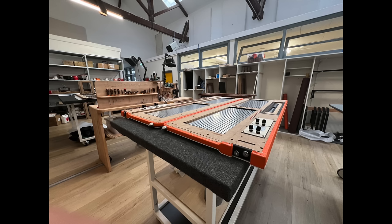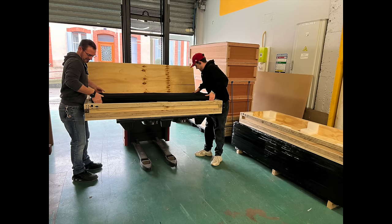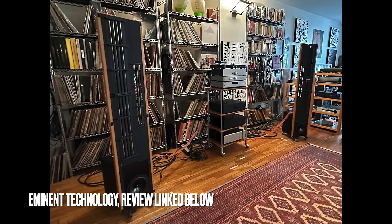But the point here, right up front, is that box speakers and panel speakers are doing different things. And I'm a fan of this type of speaker. So I just wanted to lay the groundwork for this review and why it's special. Now, it is in many ways similar to MagnePan speakers and Eminent Technology speakers that I reviewed earlier, well, last year. But the DP140 Mark II is actually taking it further out. It's a much higher performance type of speaker. And it is a more expensive speaker, and I will get to the price soon enough.